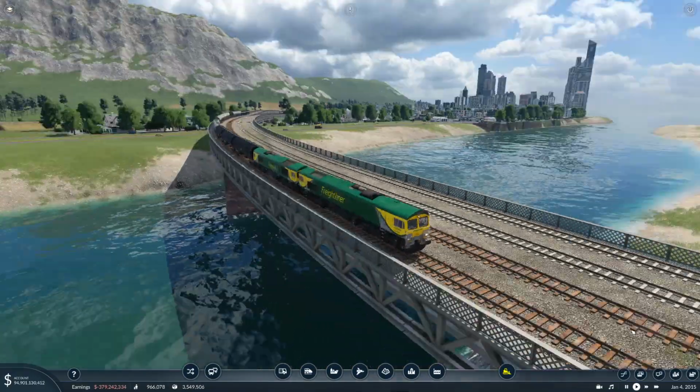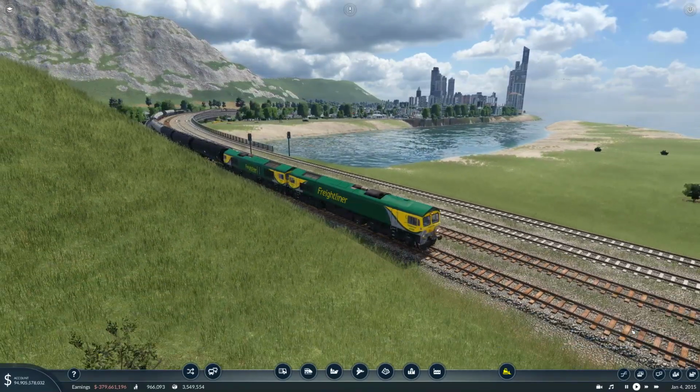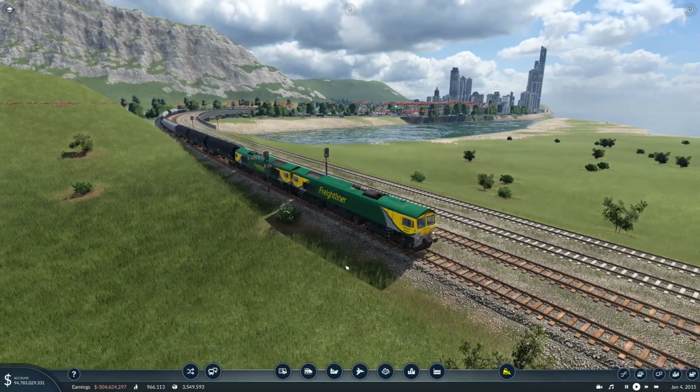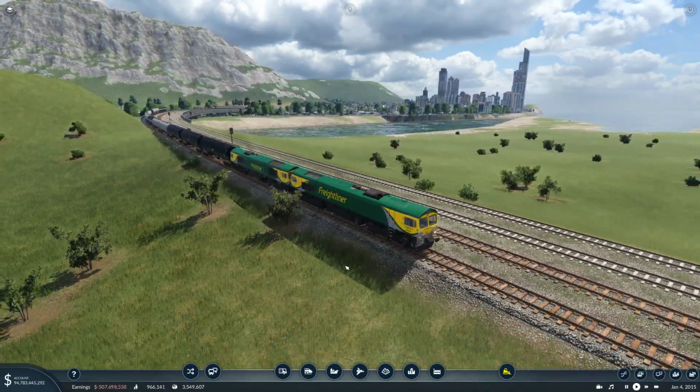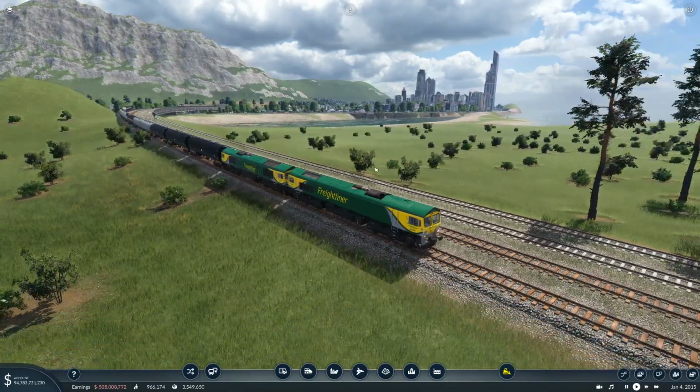We're following one of our new oil trains. Yeah, it is, because it's got the power haul Freightliner on it. So it's heading down. It's got, well, at least some oil, so that's good.